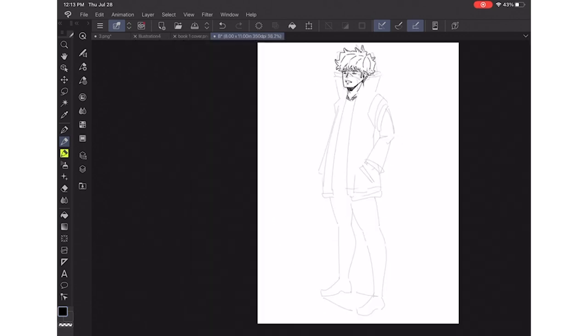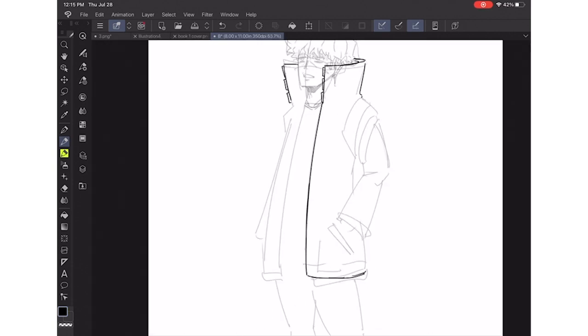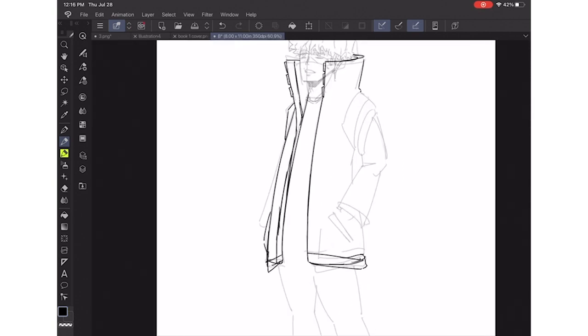So, like I said, we're gonna do a little crash course. My process in creating manga covers or manga illustrations is very, very simple. I draw most of my illustrations digitally. I get the sketch done, I get the ink done, and then I print it off, and then I color the inks. I color it like an actual illustration, and then I scan it back in, and then I edit it more within Clip Studio to give it final touches, you know, power effects, maybe touch up on skin, maybe background stuff. It just really depends on what I'm going for in that illustration.